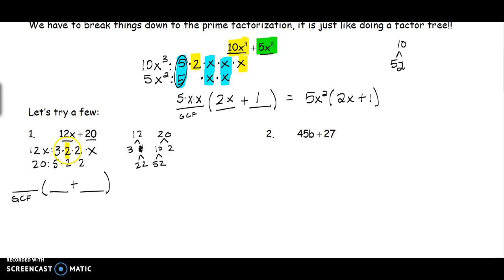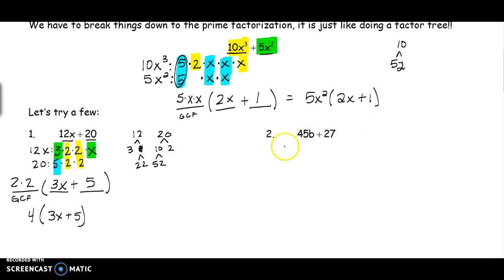So what we can take out is one pair of 2's and two pair of 2's. So our GCF is 2 times 2, right? That's what's highlighted. And then you have to go through and say, what do I have left over? In the first term, I have a 3 and an x, so I would write 3x. And in my second term, I have a 5 left over, so I'm just going to write 5. So make sure you're always simplifying. So we have 2 times 2, which our GCF is 4, and you're left with 3x plus 5.